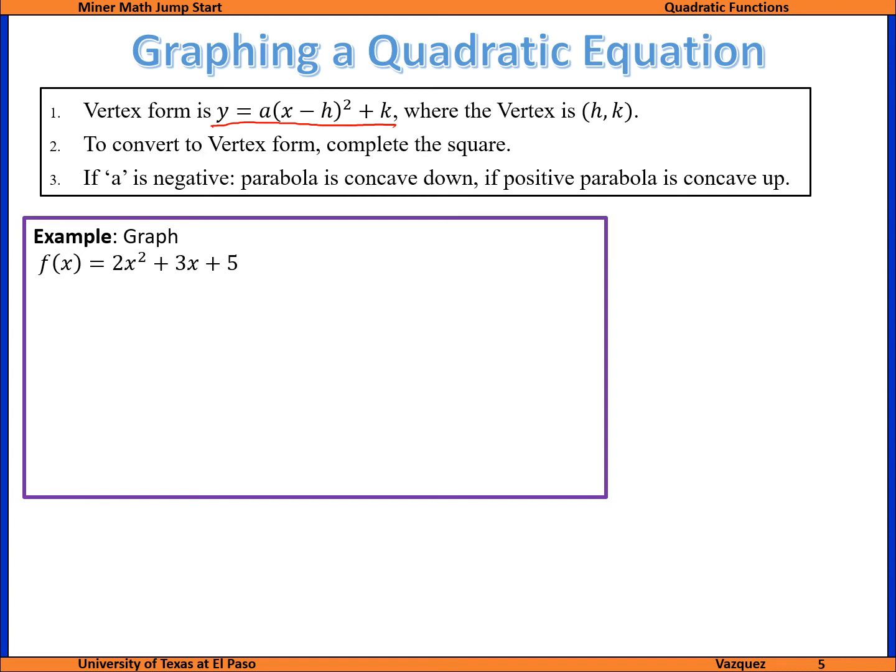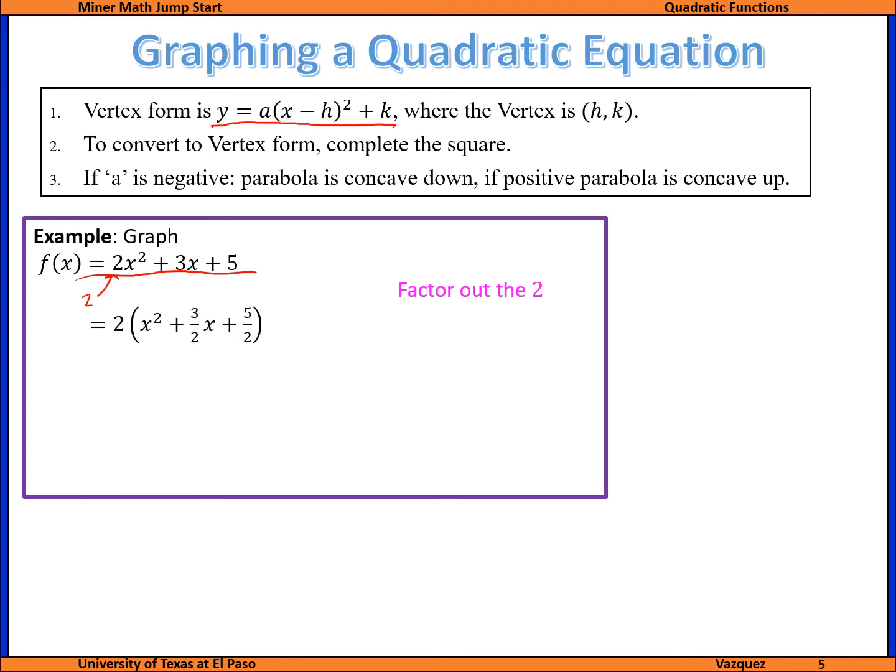What we want to do is complete the square because it's a lot easier to graph once we have it in vertex form. And let me show you why. If we have this equation here, this function, we want to complete the square. And remember I told you that a always has to equal 1? Well, in this case, it's 2. So what we're going to do is factor out that 2.